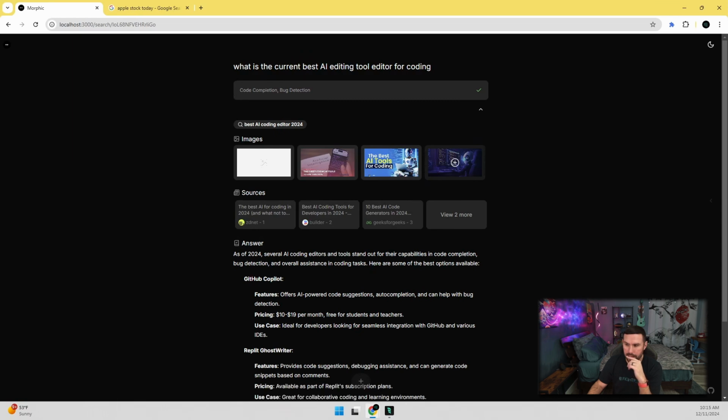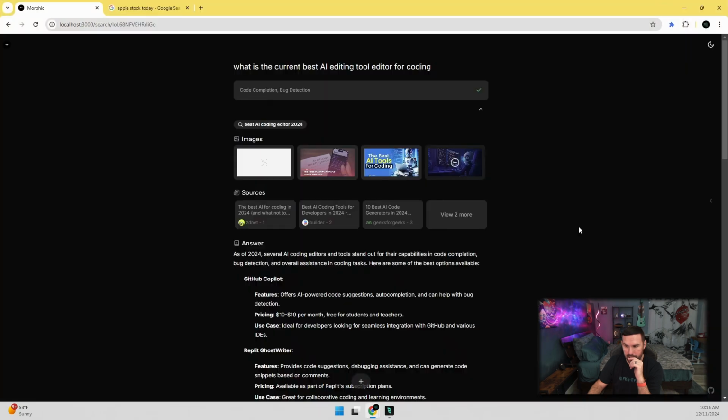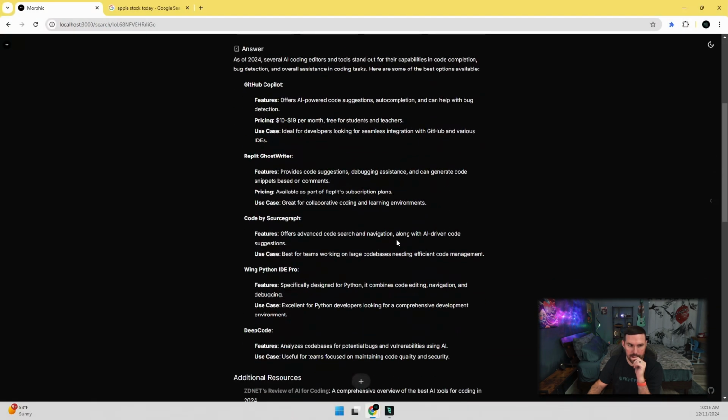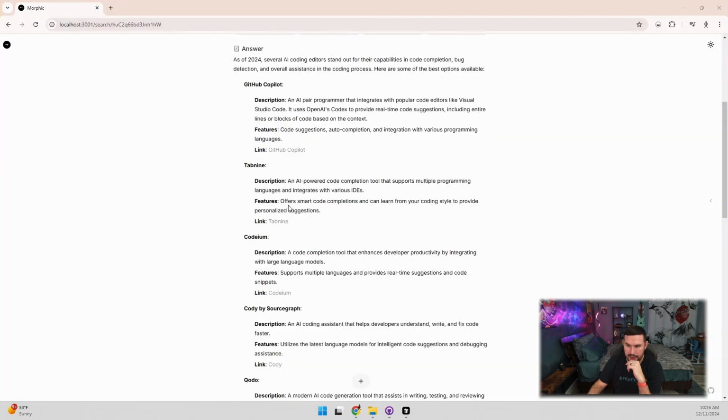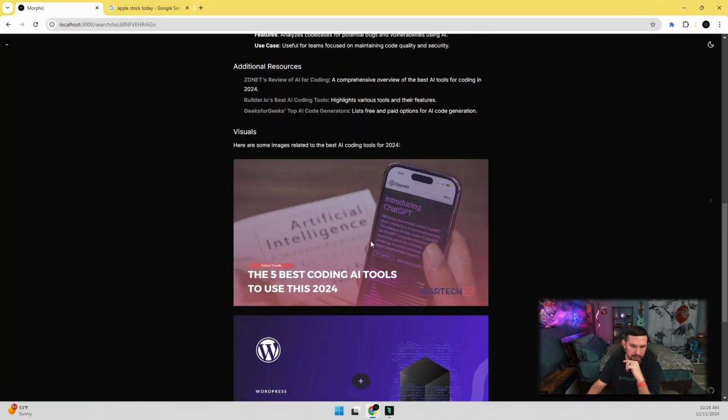Okay, different images. They both got the second image the same. Different articles. So GitHub Copilot, this one says Tabnine, and this says Replit Ghostwriter, Cody by Sourcegraph, Wing by Python, DeepCode.